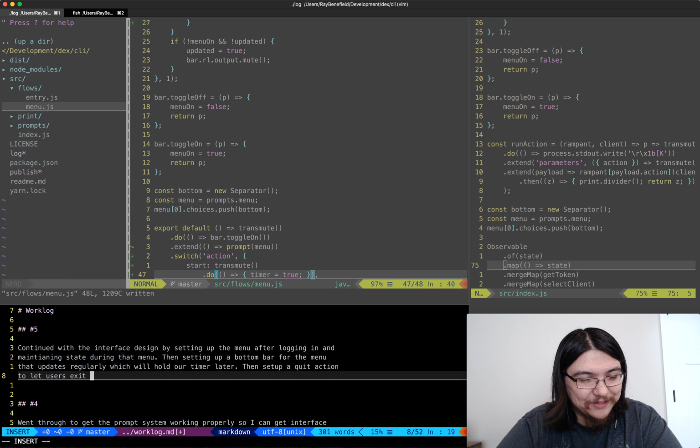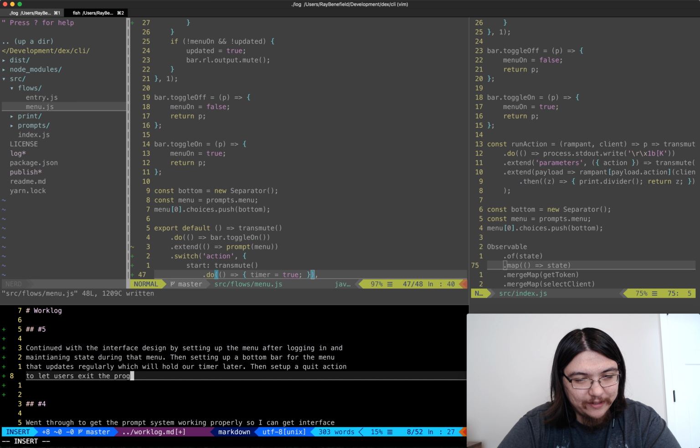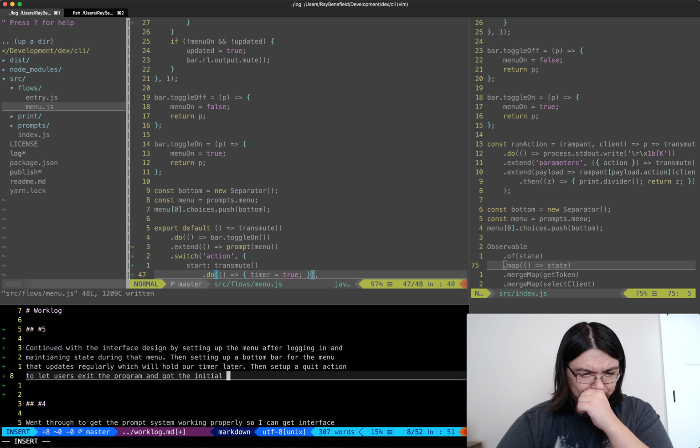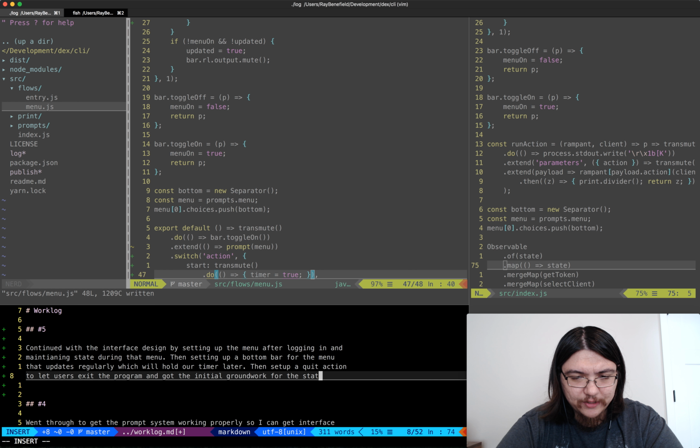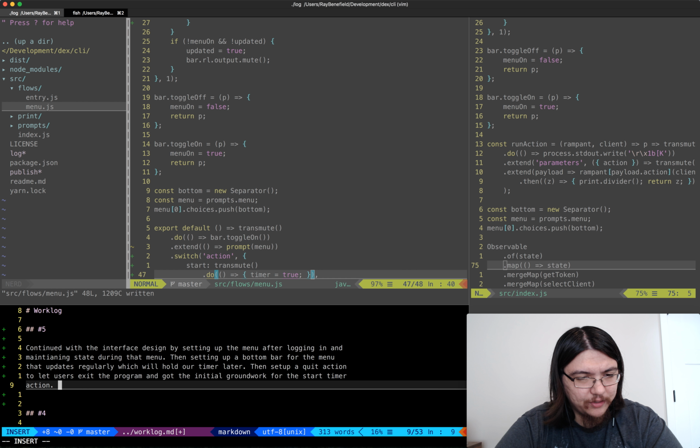Then set up a quit action to let users exit the program, and got the initial groundwork for the start timer action.